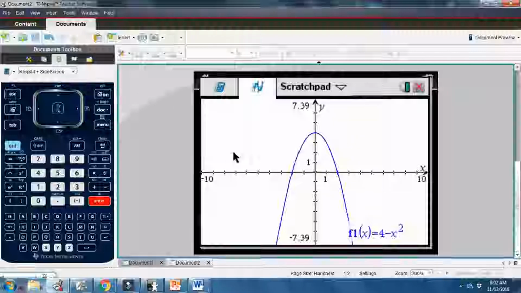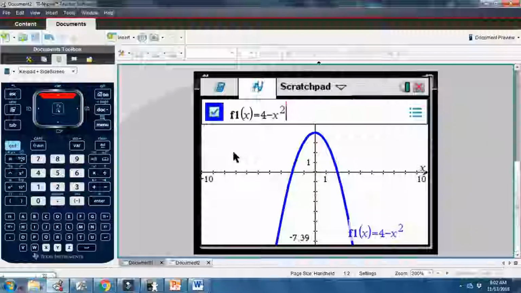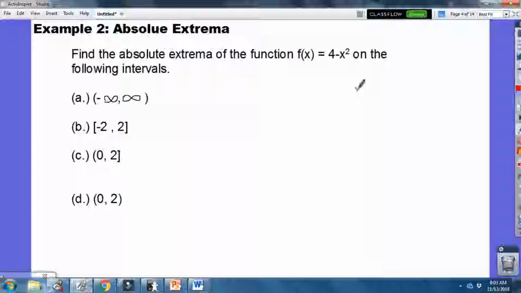If I consider the function 4 minus x squared, that's telling me that the y-intercept is 4, because if I plug in 0, I'd get 4 here. And it's a negative parabola, because it's -x squared. So this is exactly what I expected it to look like, but sometimes it's just nice to look at the graph and not just know what it's going to look like. So on the interval -∞ to infinity, it's pretty obvious that the maximum is 4.